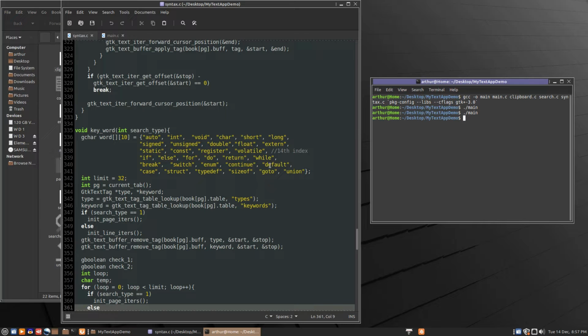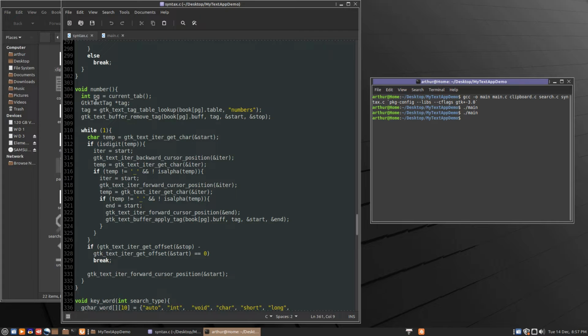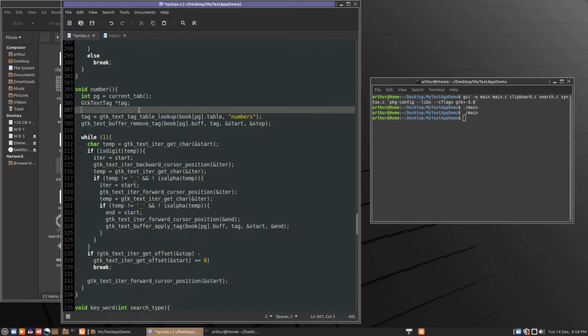So we'll just start fixing this as best as I can. But yeah, I've run into this roadblock of I can't for the life of me figure out why it's acting the way that it is.